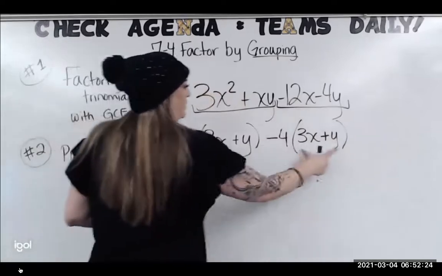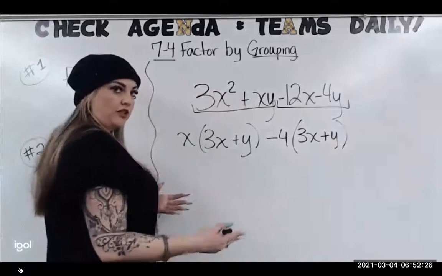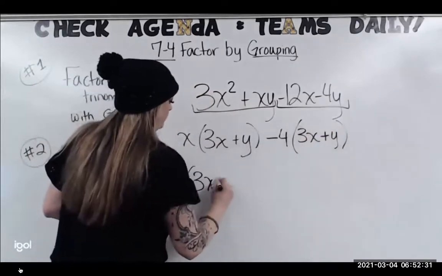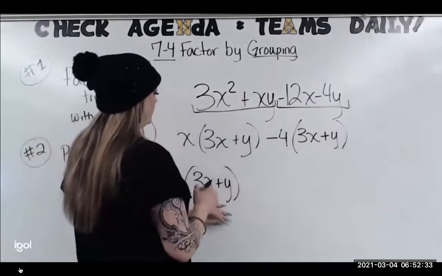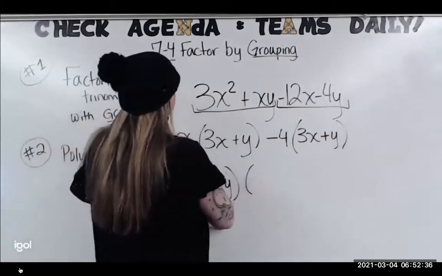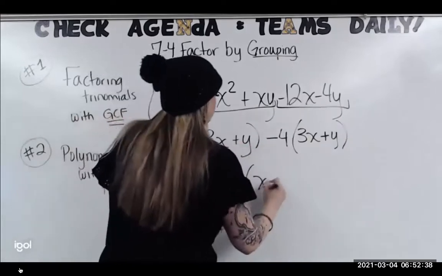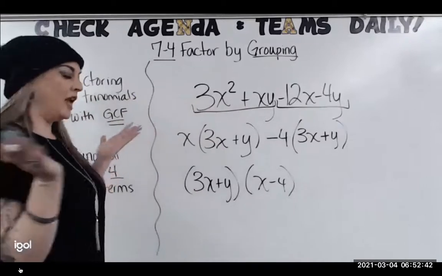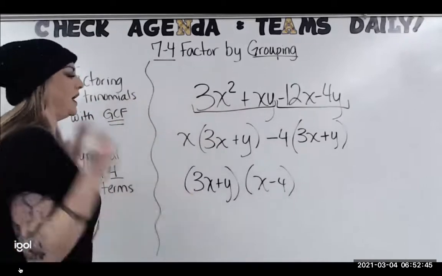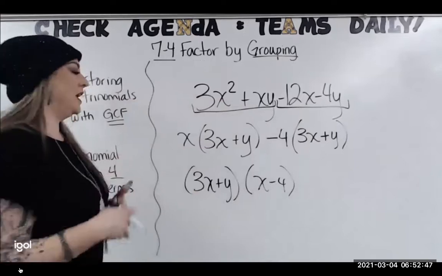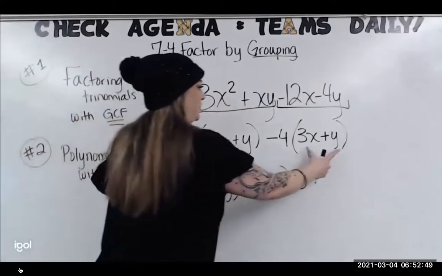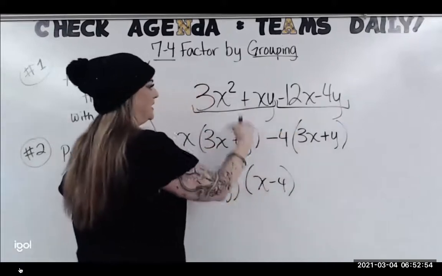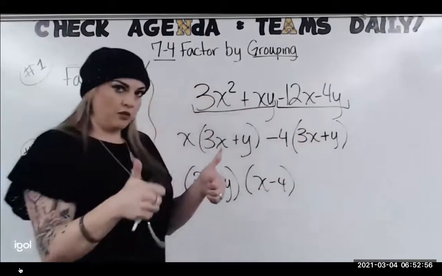These are the same. That's what we want. That's what we're looking for when we do this. So because they're the same, we factor that out, the ultimate GCF. Then what's left? X minus 4. There we go. And you can take the time to go through and check it, but I am confident that it's going to work, especially because once we got right here, we did get the same thing. And if we just check these and we can get back to these binomials, we know we're on the right track.